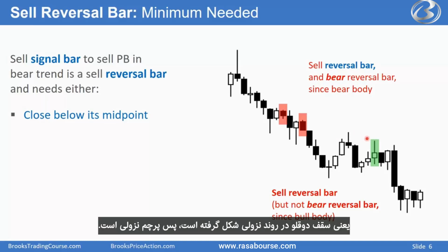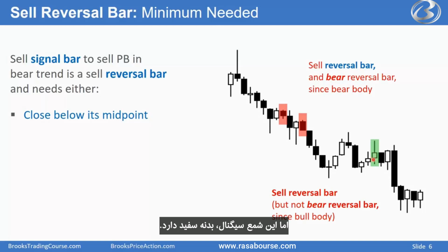So it's a double top bear flag, but it has a bull body. However, it closed below the midpoint or around the midpoint, and therefore it's a reversal bar. The bull trend is failing and it might be reversing down. Traders see that as a potential sell signal, and they'll look to sell right below the low of the bar, and they get filled here. While it has a bull body, it's still a reversal bar. The bulls are failing, and it looks like the market will reverse back down.